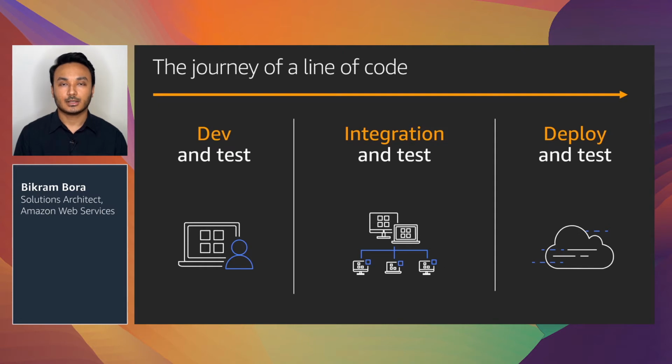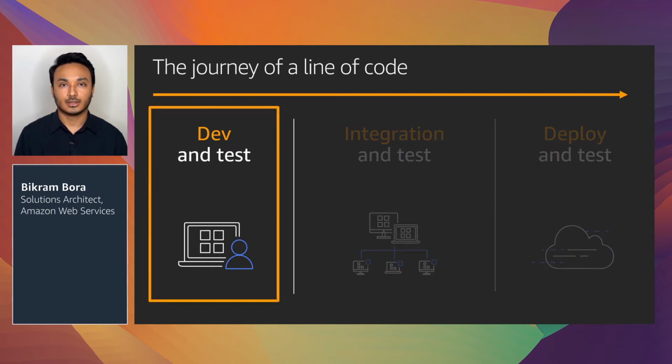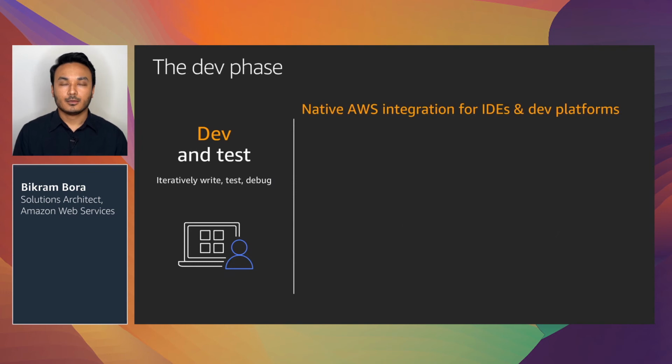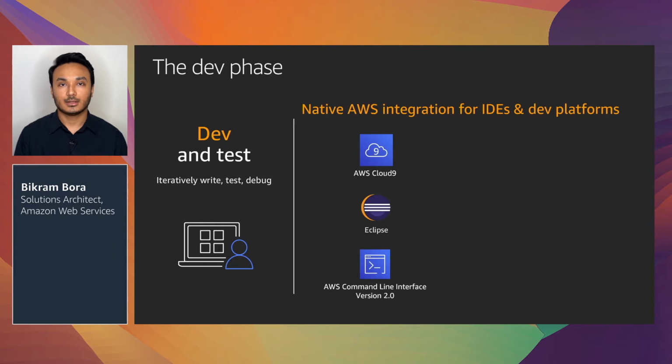Okay, let's dive right into the first section, which is local dev and test. If you're doing local dev and test today in AWS, most customers are using a varied set of tools. So developers are using different IDEs, toolkits, and SDKs. In the AWS world, if you're using AWS Cloud9, that's a first-party IDE that we have, which is cloud-based, and you can use our native tools to build against it.